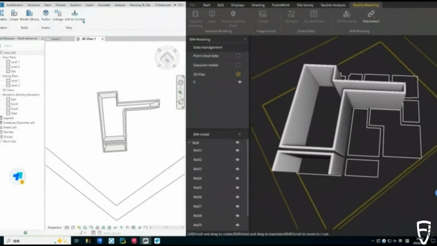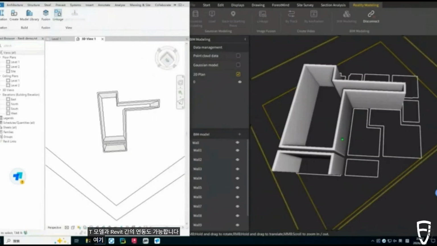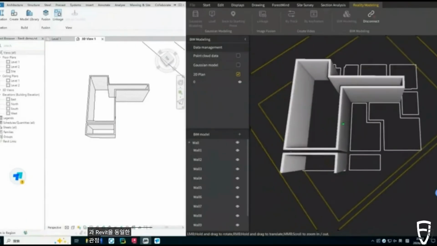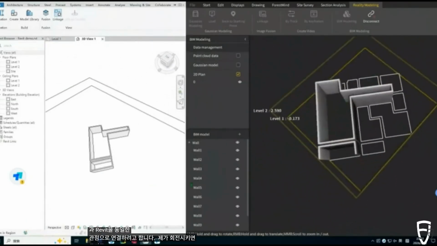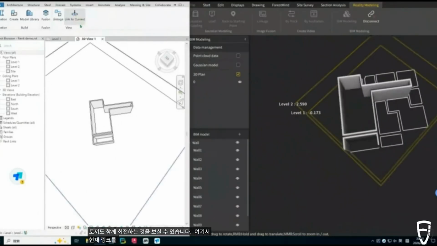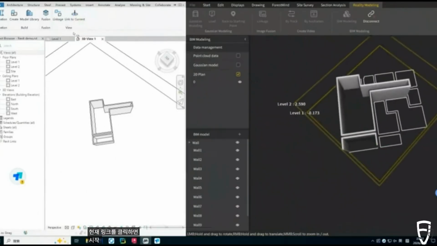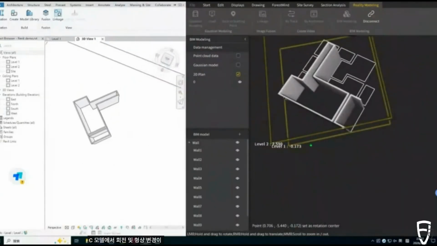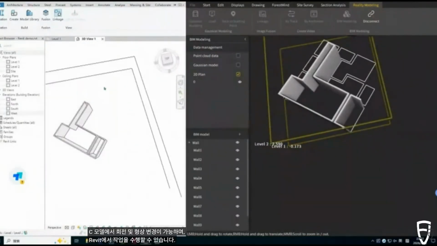And then we also have the linkage between the Trion model and the Revit. Click on here. You link the model and Trion model and the Revit to the same perspective. You can see if I rotate, it will rotate on Revit as well. So here you can click on link to the current, and it will go to the starting point. So you can rotate and shift on Trion model, and it will have some action on the Revit.